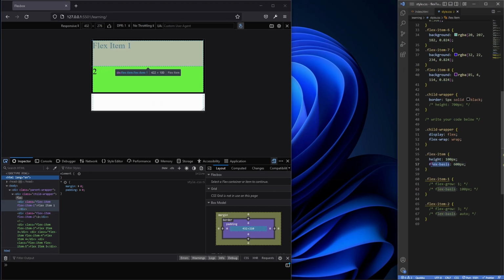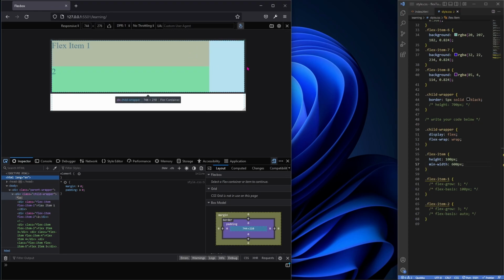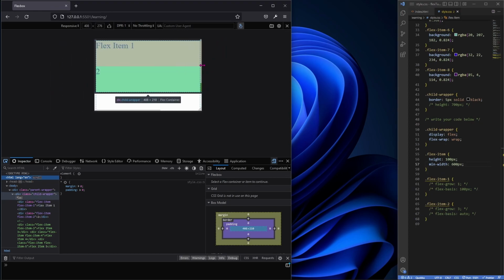As soon as I change this to min width and save, it seems the same, let's shrink. But as you can see, we have overflow. We got the scroll bar.